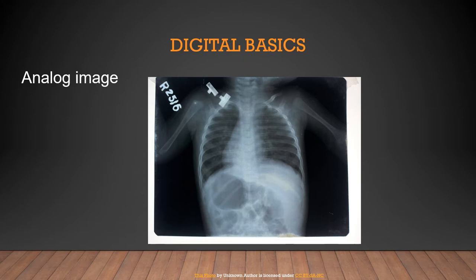We could also do this. I can't believe I'm telling you all my secrets. If I had the wrong marker on there, like let's say that this was actually the left side, we could take scissors and just trim that and say that it got caught in something and no one would know the difference. So back in the time of analog, there wasn't really anything we could do with the image. The image was the image. We couldn't change it. But sometimes analog images would be lost and we couldn't find them. And that was the problem with analog. If you lost this x-ray, you lost the image.